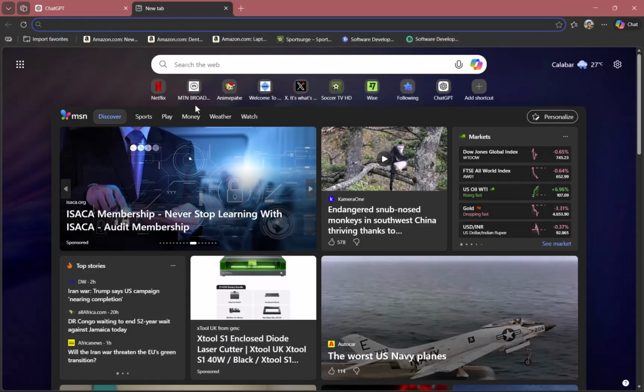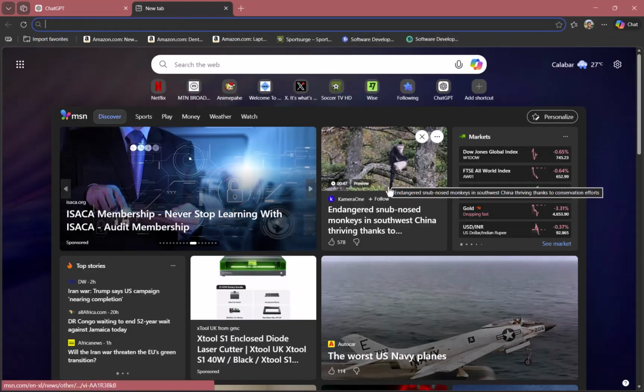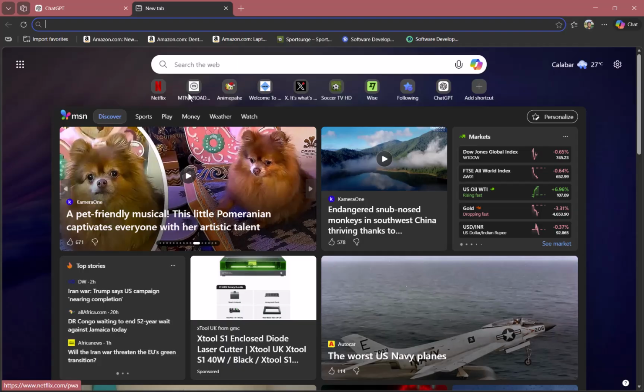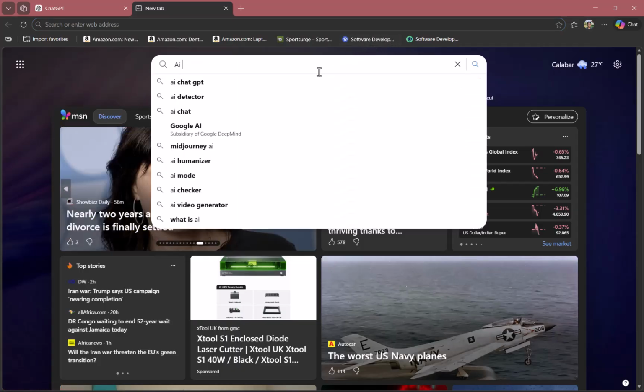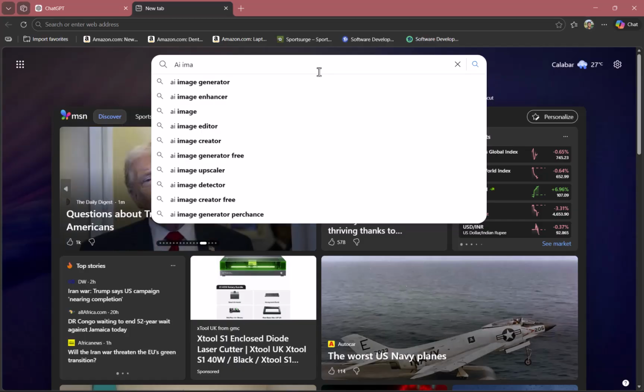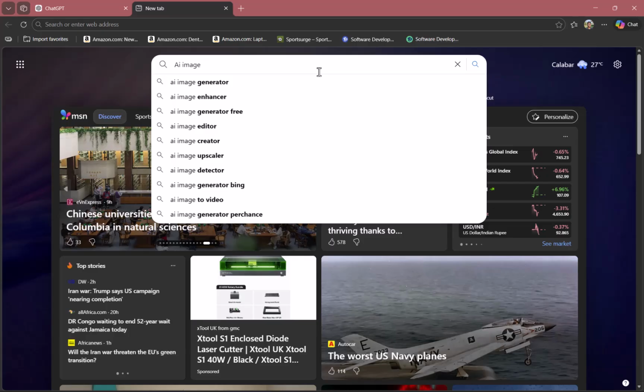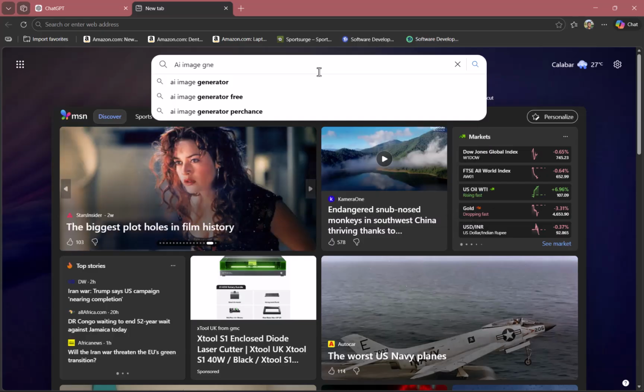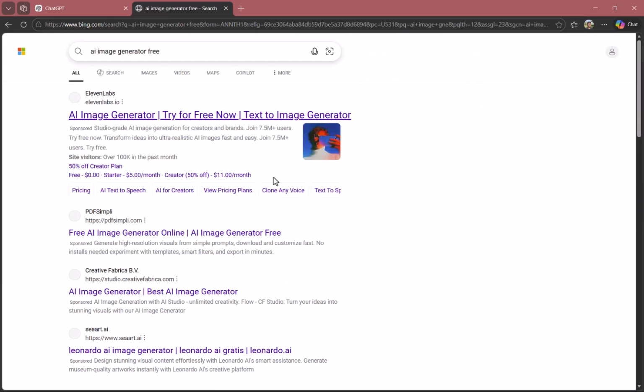Now, you do need to note that there are other artificial intelligence that could also give you this feedback. So let's say we are looking for an AI image generator. One of the best is Midjourney, but let's just give others a chance. So AI image generators. Now, all you need to do is just click on the free option and you're shown things like 11 Labs.